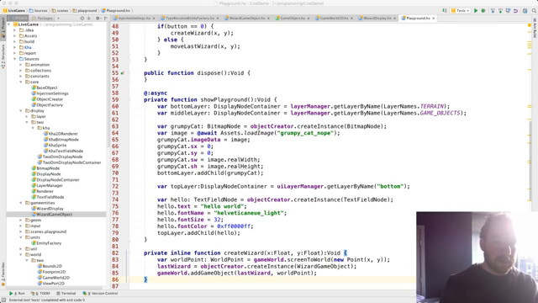Now we need to do one more thing: if x position is greater than current x position, we're going to increment, else decrement, and then do the same for here. If y position is greater than current y position, else, so that they'll move, allow them to move in every direction.